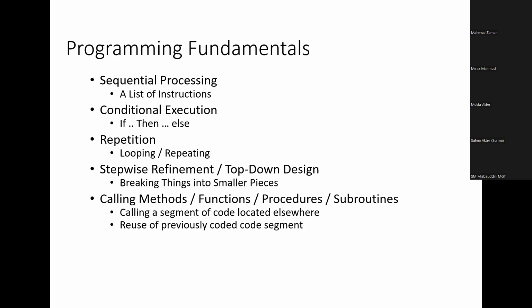For example, if we want to do sequential processing, that means we need to write a program that goes line by line, because a computer runs the program line after line: line 1, line 2, line 3, and so on. We write a list of sequential instructions. For example, to read Arabic you read from right to left; that's the rule of that language. For English, we write from left to right. For a Japanese novel, you write from top to bottom. This is the rule. So for a programming language, you write sequentially, and the run happens sequentially.